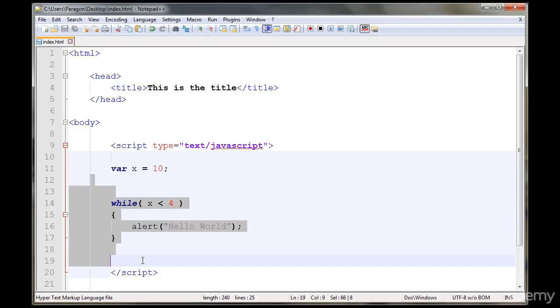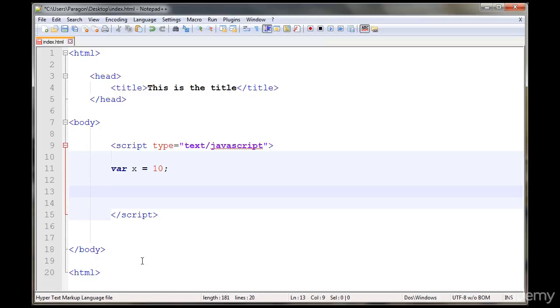Now let's talk about traversing arrays, and how we can traverse through an array and display all its values. In the previous tutorial we created an array called fruits, and we put some fruits in it: apple, strawberry, and mango.